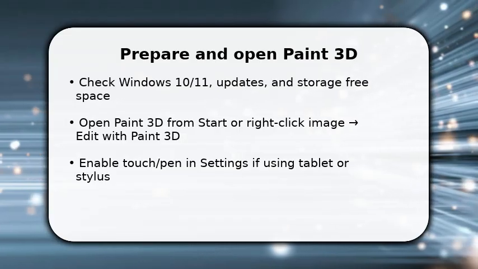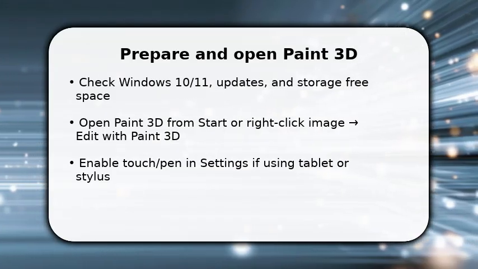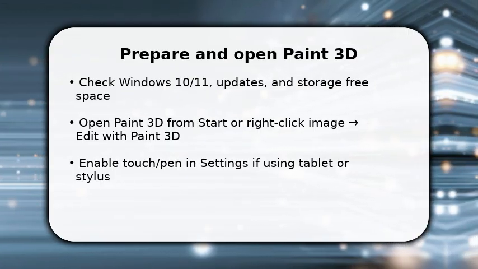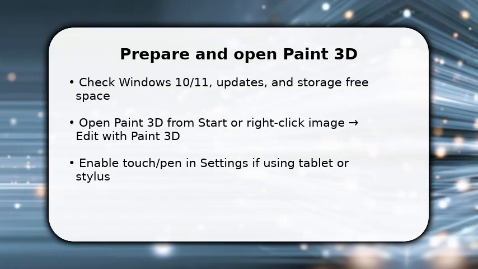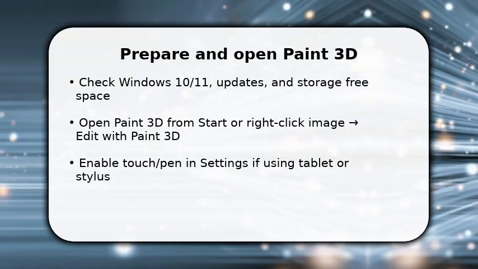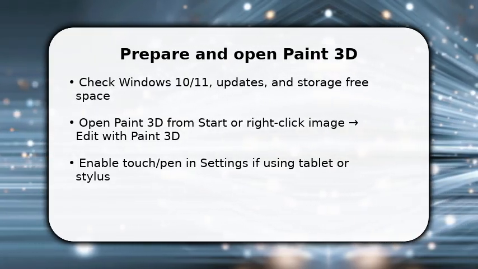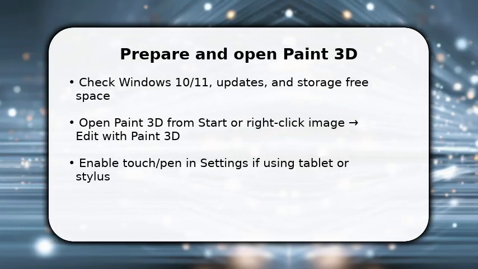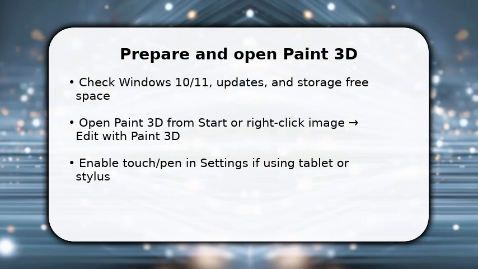You'll start by ensuring Windows is updated and Paint 3D available. This prevents compatibility hiccups. Once done, open the app from Start or right-click any image and choose Edit with Paint 3D so you land directly in the workspace. Make sure you've enabled touch or pen input if you're on a tablet, because precise control matters for brushes and 3D modeling. You'll also want basic assets, a reference image or blank canvas, and any textures. These speed up composition and avoid workflow pauses.